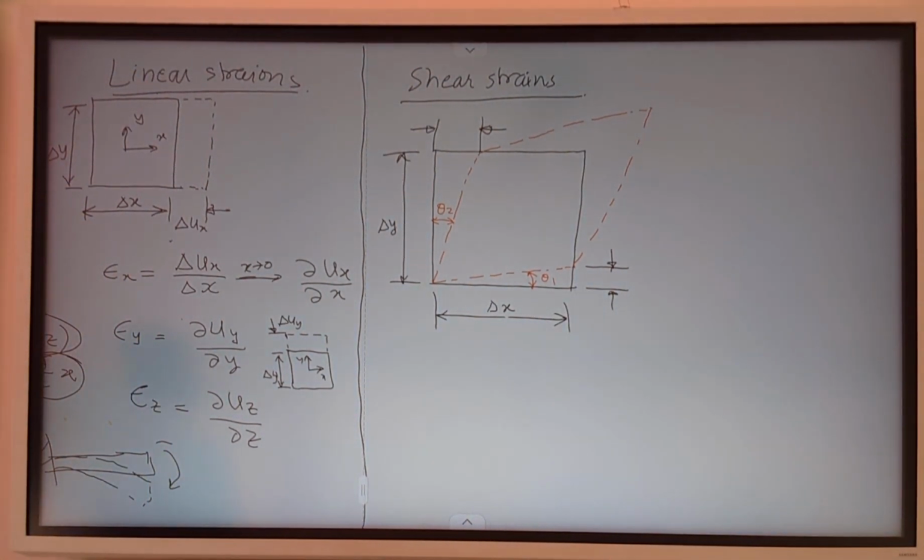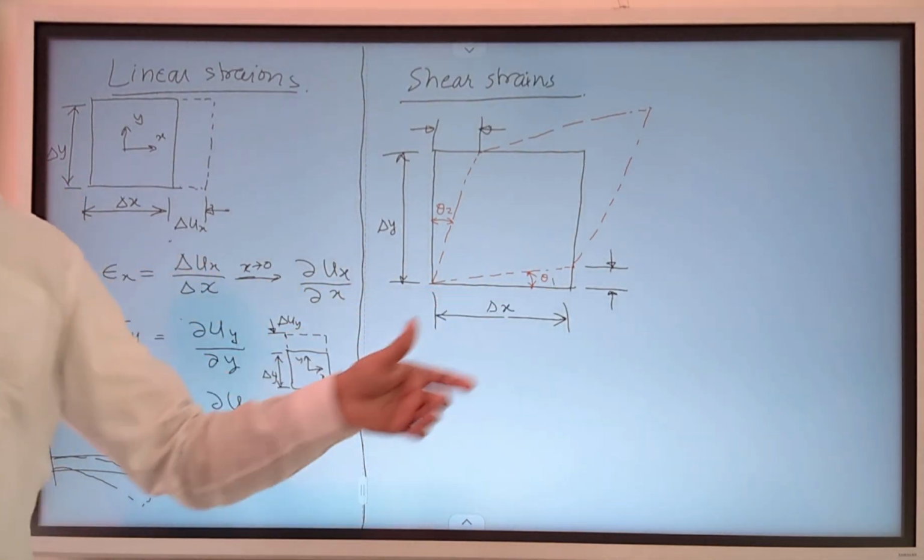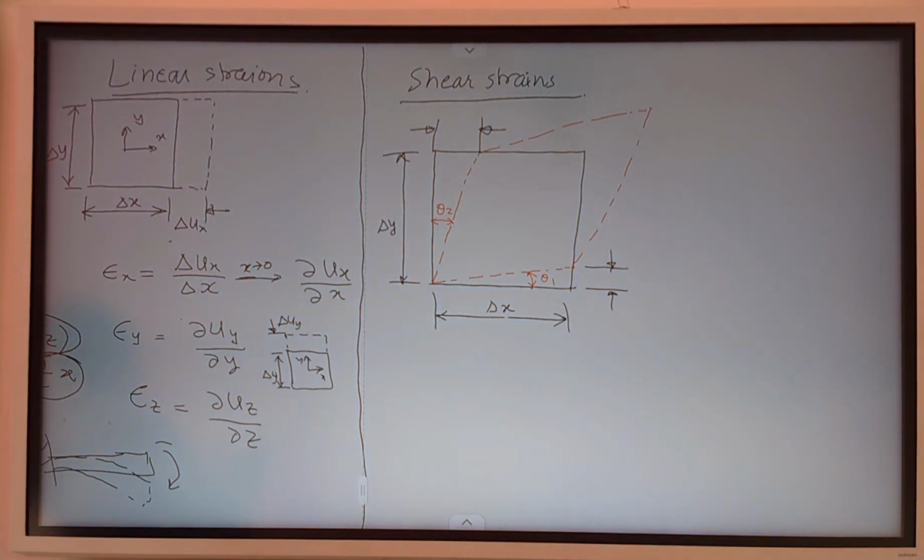So here let's understand the concept of shear strain is more complicated than the linear strains, where it is a simple ratio of elongations. The shear strains are measured in terms of change in the angle. So if you consider an original square piece or two faces which are perpendicular to each other, after the application of load, those two perpendicular faces will either come close to each other or move away from each other. So there is no elongation of this face length. It only turns about with respect to each other.